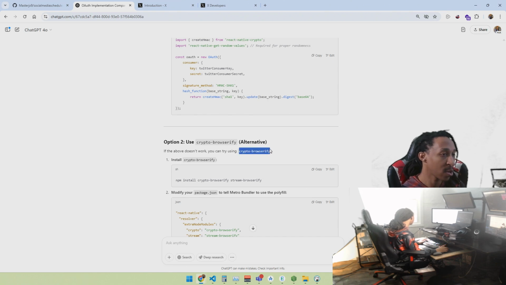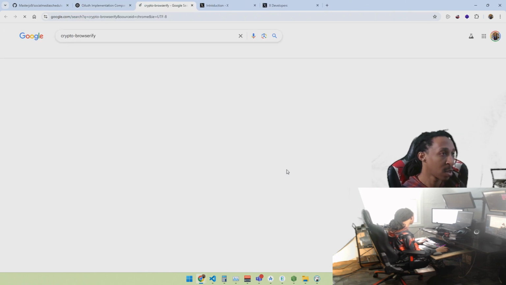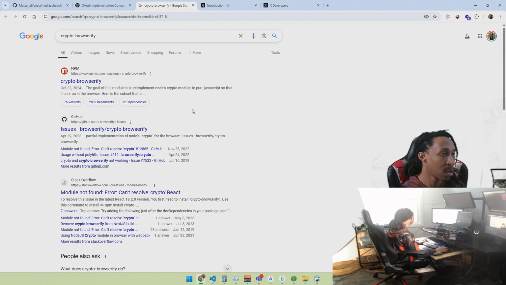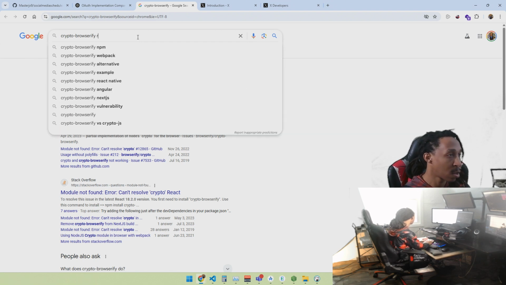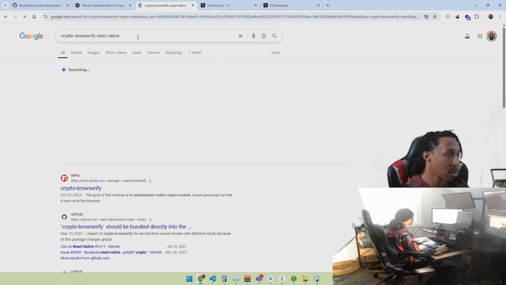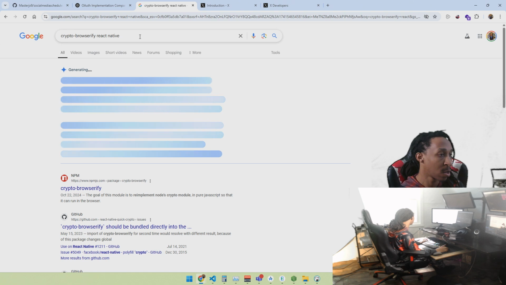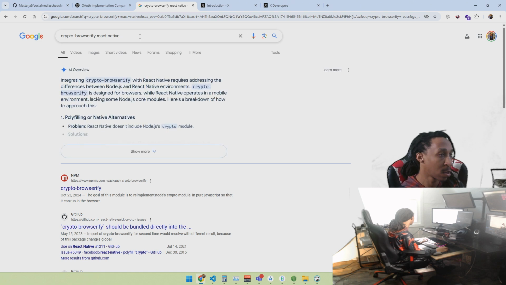Crypto browserify. Oh, so that's not going to work at all.